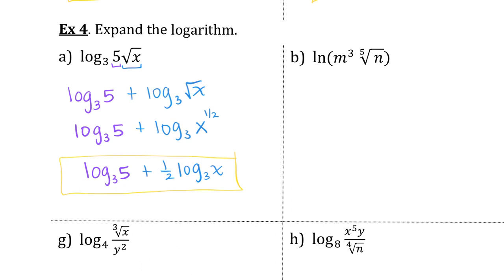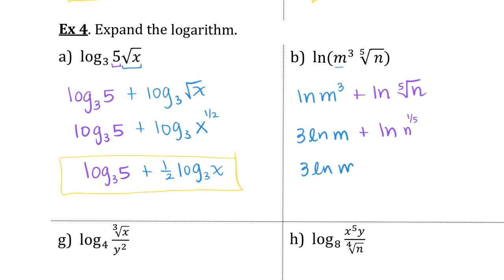Let's look at the next one. Okay, so it's the ln of m to the 3rd. I'm multiplying by the 5th root of n, so I'm going to add the natural log of the 5th root of n. Okay, I can bring the 3 down on the natural log. Okay, now there's no exponent on the 5th root of n, but I know that if there is a radical, there is an exponent. The exponent, if I'm 5th rooting, is 1/5. Okay, so let me bring down the 1/5, the natural log of n. Okay, now I'm fully expanded, broke up all factors, brought down all exponents.